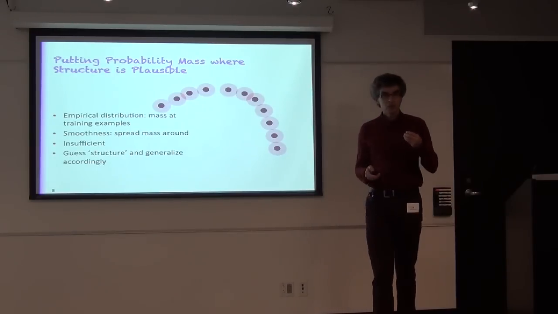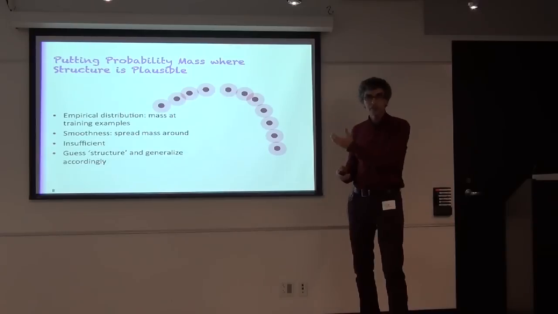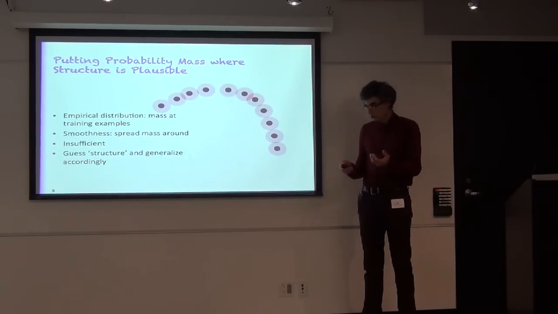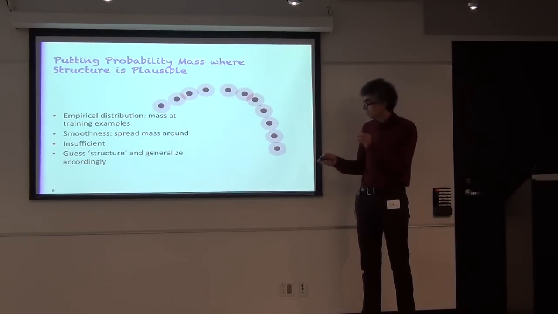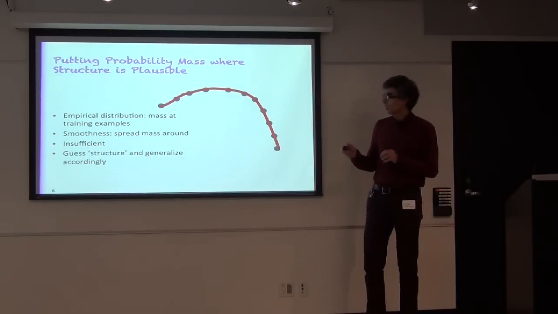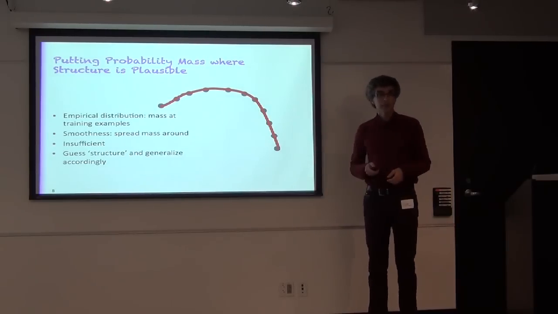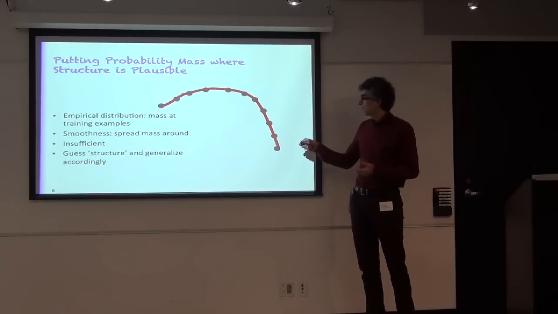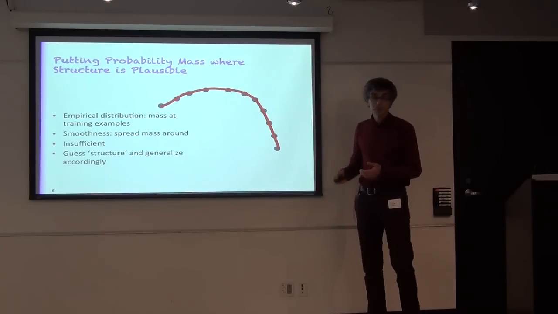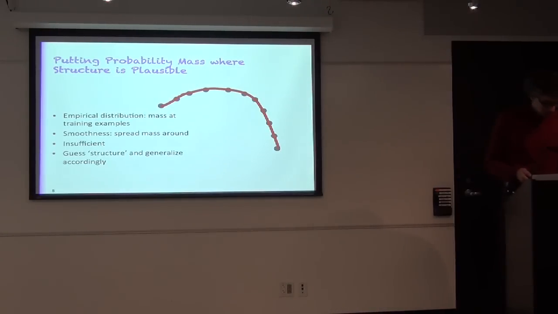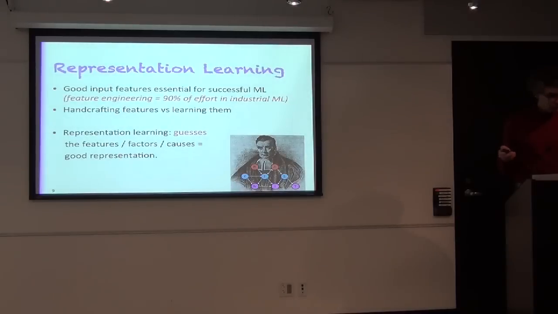Instead, what we want to do is to discover that there is some structure in this data, some abstraction that allows us to be very specific about where we're going to put probability mass. And we might discover something like this, which in 2D doesn't look like a big difference, but in high dimensions, the number of directions you're allowed to move here is very small compared to the number of dimensions here, and the volume goes exponentially with dimensions. So you can have a huge gain by guessing properly in which directions things are allowed to move and keep high probability.